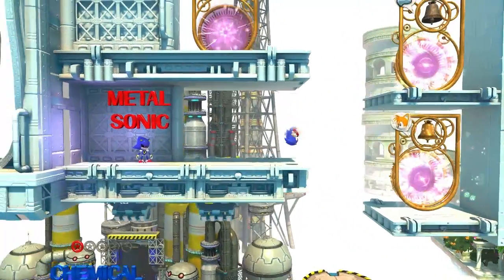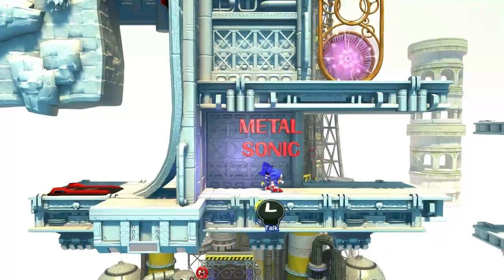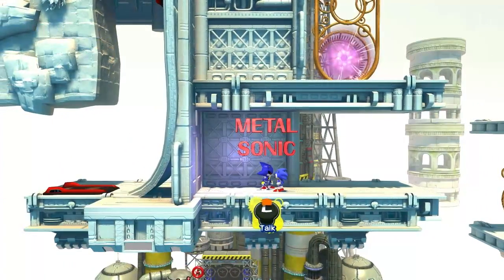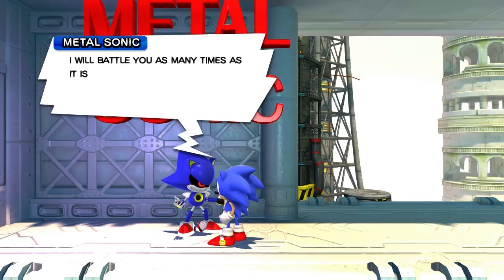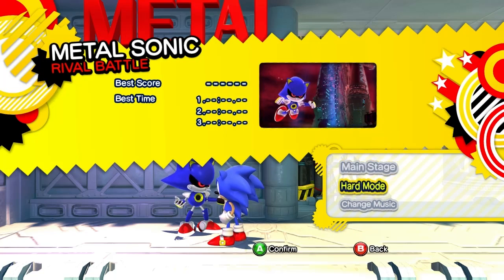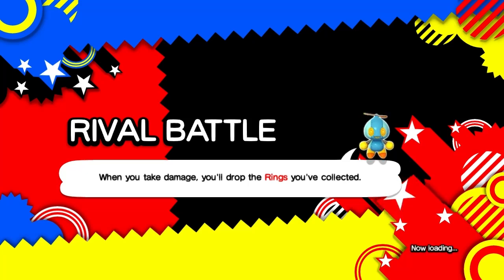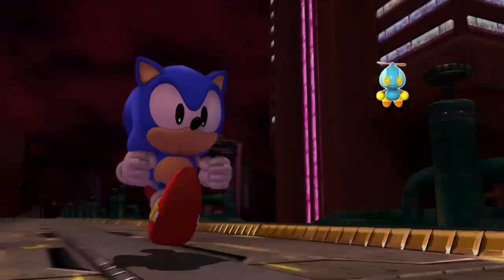Alright, okay. So, let me show you this. There are certain events where you get to fight against classic Sonic characters, and they unlock stuff as well. I'll show you the Metal Sonic fight, because this is pretty interesting. Also, they unlock a hard mode after you've done this. I could try the hard mode. Should I try the hard mode? I should try the hard mode, shouldn't I? Okay. We're going to do a rival battle against Metal Sonic, and I'm going to try the hard mode. This is probably going to be disastrous, but we'll give it a shot anyway.